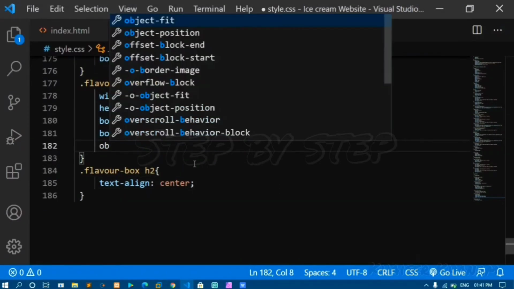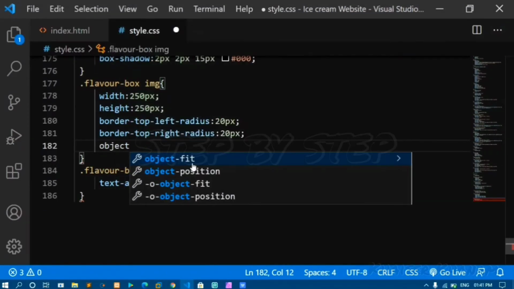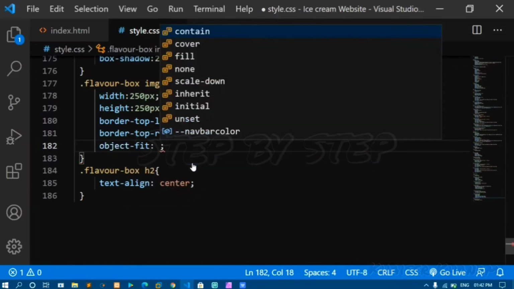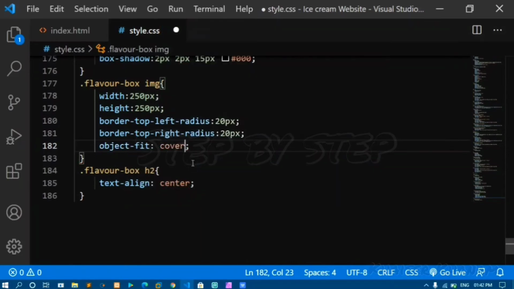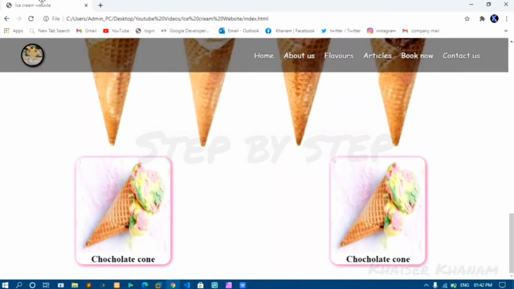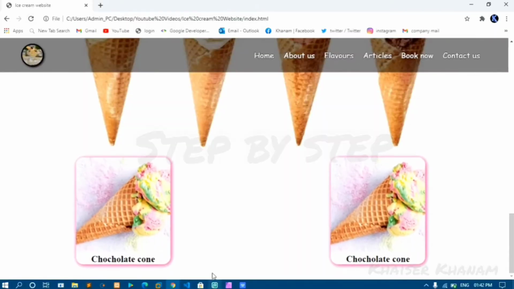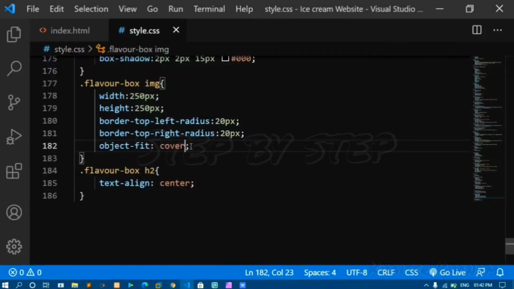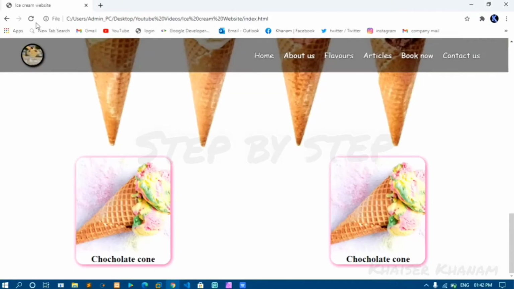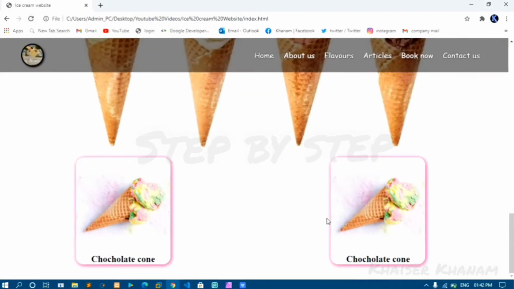If you want, you can give object fit to be cover or contain or anything. You will get the image, but the image size is larger. Contain, yeah, you got this one.